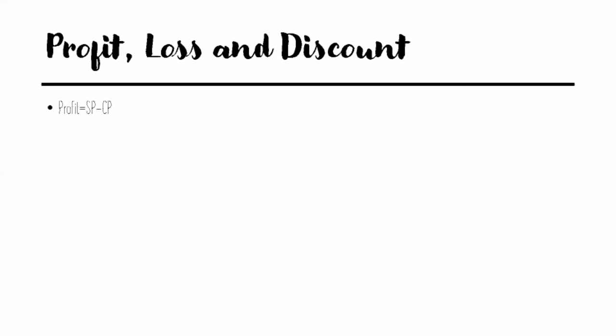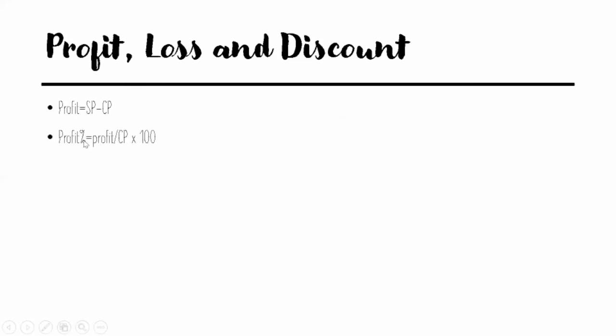Cost price is the one at which the shopkeeper bought it from the retailer or from the factory or whatever. And so if a shopkeeper bought an eraser for $2 and he sold it at $4, the cost price is $2 and the sales price is $4, because the cost price is the actual value of the eraser, but the sales price is the value at which the salesman is selling it after keeping a profit for himself. And what profit does he keep? If the eraser has a cost price of $2, he sells it at $4, so there's a profit of 2. Why? Because sales price 4 minus cost price 2 is equals to profit, that is 2.